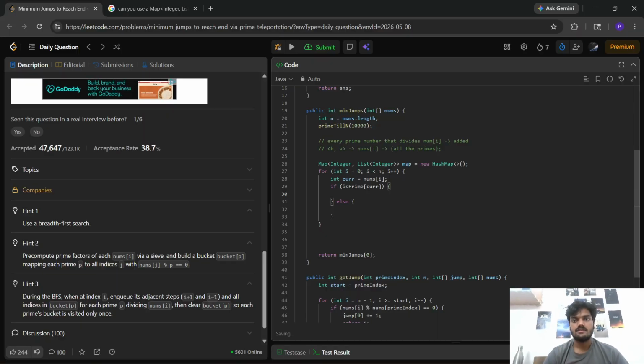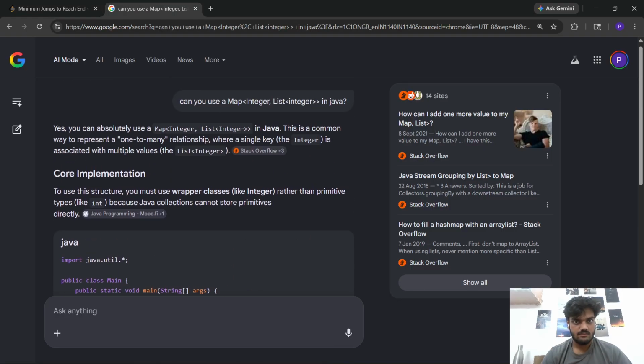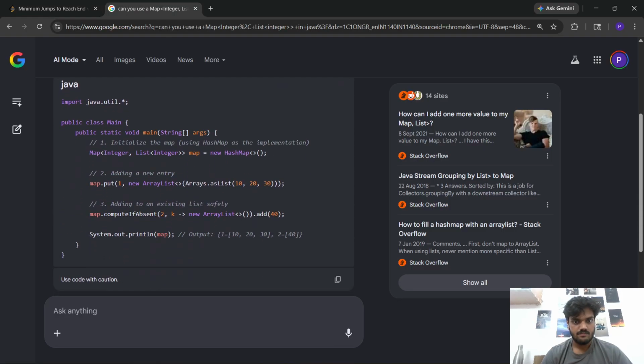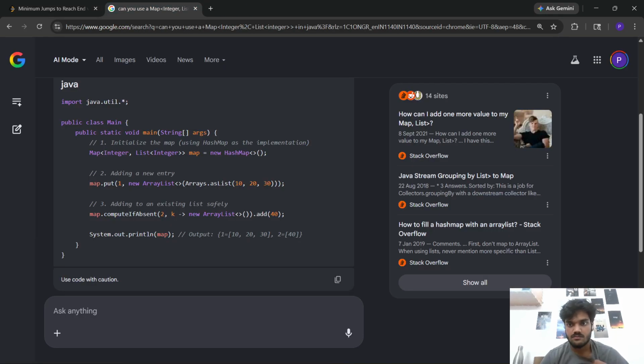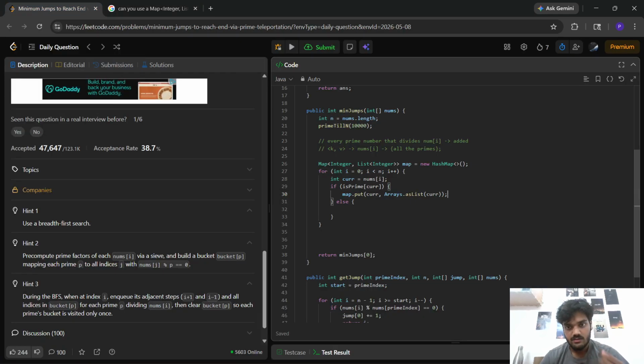Prime number, you can just map dot put for current, arrays dot as list, and you can do that, prime does that, new array list.